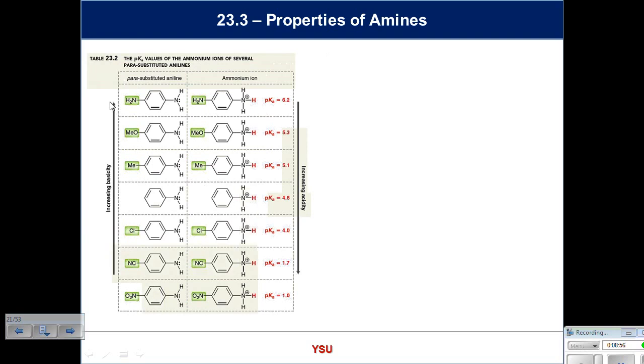Activating or electron donating. And as you work your way down through the 0 point where you've got the hydrogen there, and you end up with the deactivating substituents, which are electron withdrawing, you find now that the material has become less basic. And I want you to be okay with that. When you head into biochem, you'll need that sort of idea.